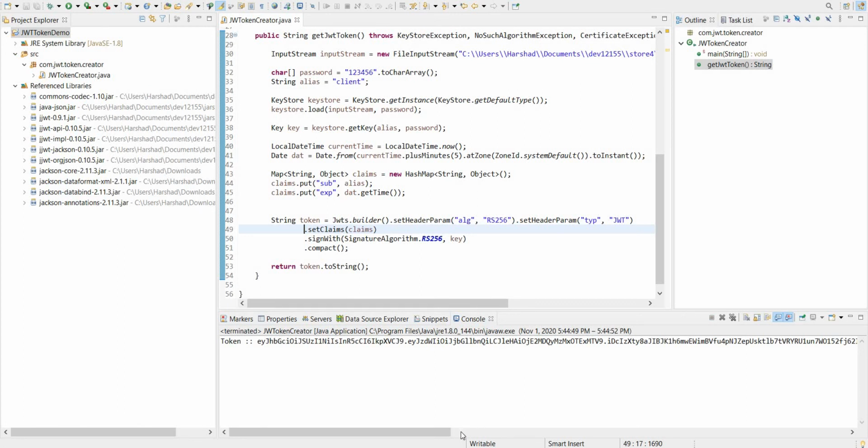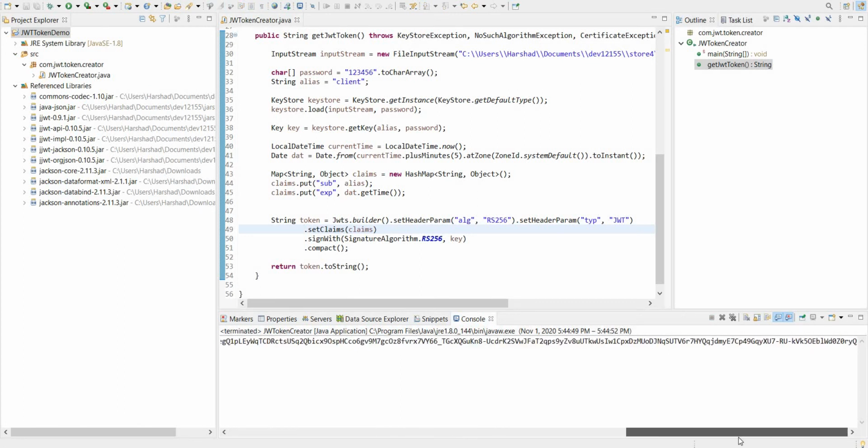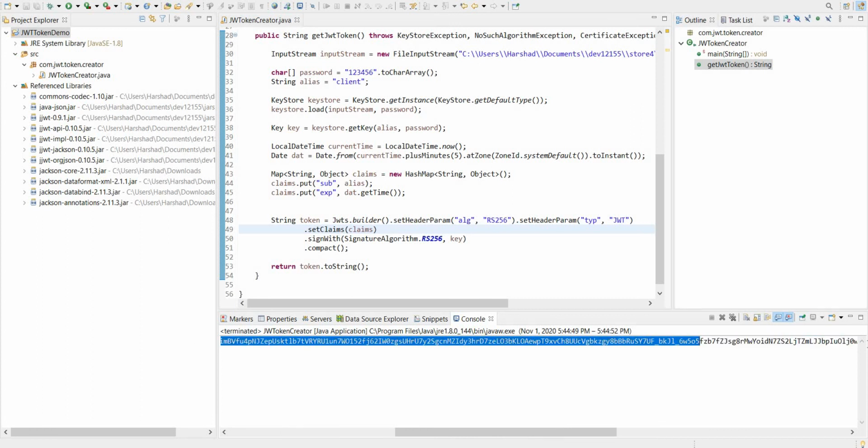So this is the token which is generated using the certificate which we created in our last session and the above Java code. We also need to verify whether this token is a valid token or not. So let me just copy this entire token, and we will be heading towards jwt.io.